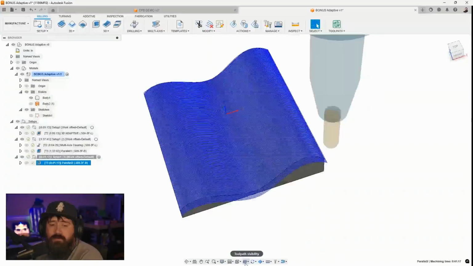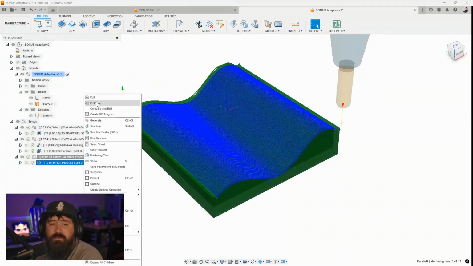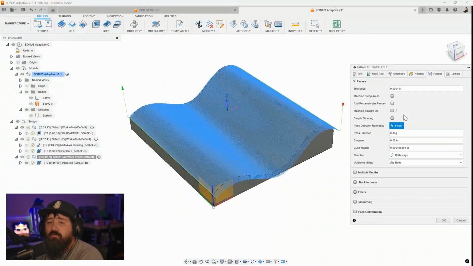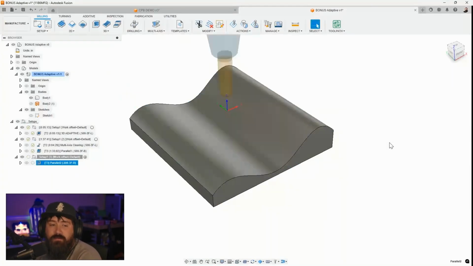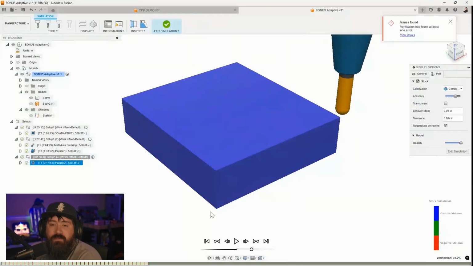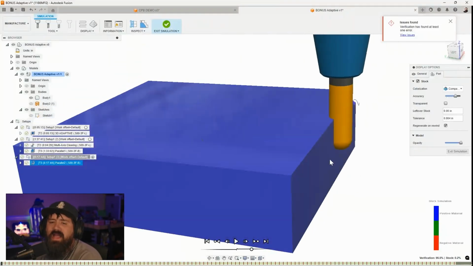That starts over here, starts on the right side, and you can see what this did. We simulate this, and we are going both ways. So ideally, if I was roughing this and it was a hard material, I would set this to one way, and we could choose whatever our adaptive optimal load would be here, and then you'll get those passes. So if we simulate this, you'll see that this is going to now come onto here, and oh, I have a bunch.